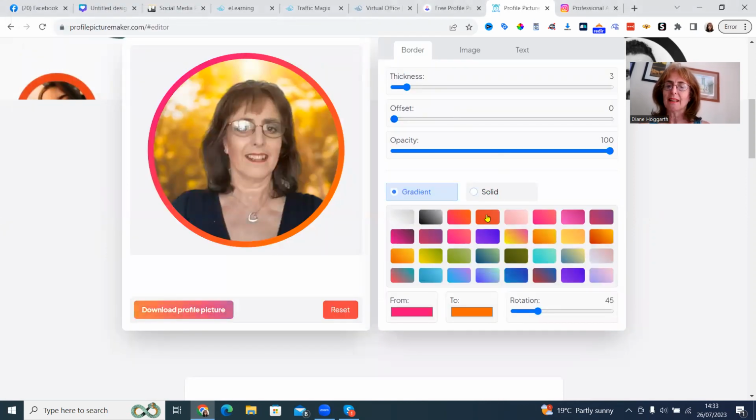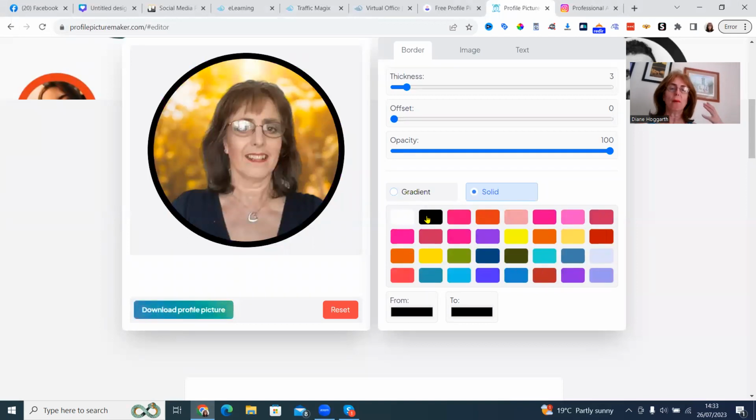Then, look at this. You can change anything. You can have gradient colours or you can have solid colours. Now, I think the black one looks best because it pops. Then all you do, you download it and there's your poppy picture to put. Let me download that one.